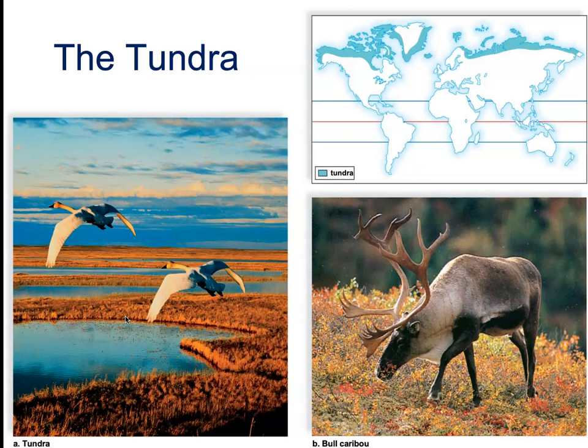So either our carnivores are going to be owls and lynx, small, sleek carnivores that feed on small, sleek herbivores like small rodents, or if we do have larger herbivores, they are going to be followed by larger carnivores like wolves. Now, of course, because we have large herbivores like caribou and reindeer, it's going to take a pack of wolves. So we're going to find that our secondary consumers are going to be primarily pack hunting animals that are going to require several of them in order to take down a caribou.